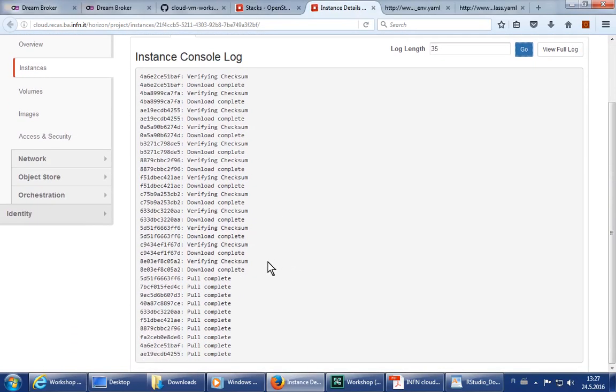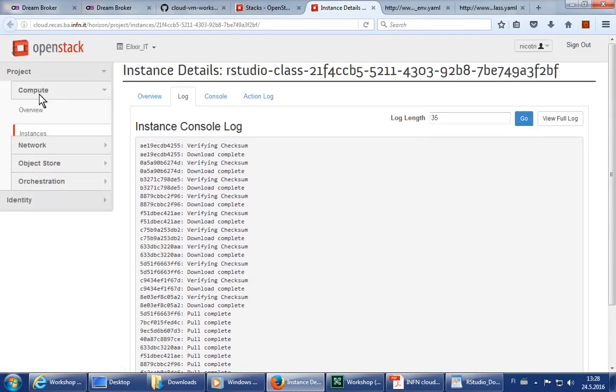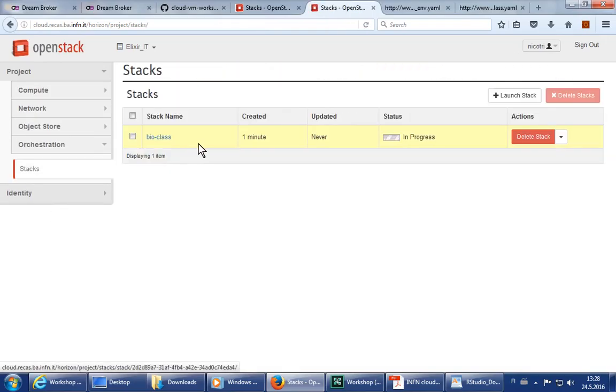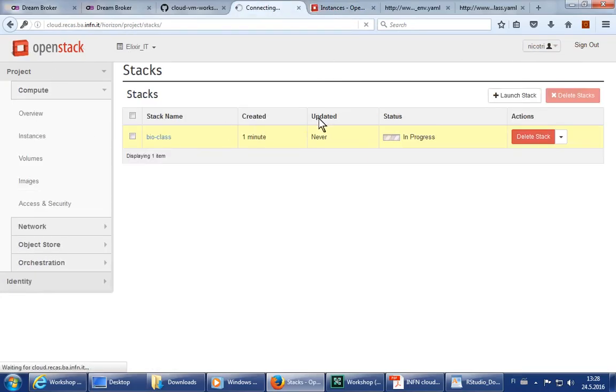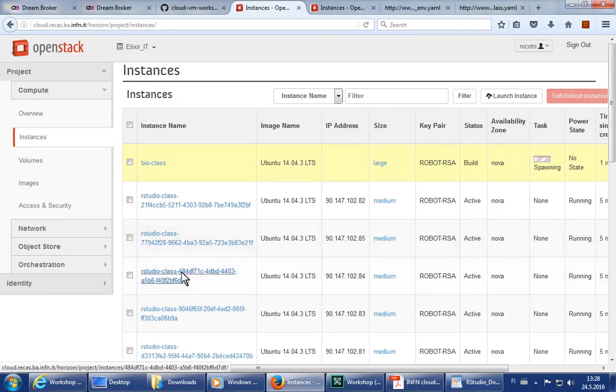Okay, you can see in the log, this can seem strange, but it's Docker telling us that it has downloaded the container and is trying to deploy it. And when it finishes, we will be able to access it. Okay, it's still not finished, but we can see, if we're lucky, that it's still in progress. Nice. This is called demo effect. Okay. And you see that the stack is deploying itself, the VM, within the set of resources. There will also be a volume in this tab. And when it is ready, we will be able to access it with SSH.